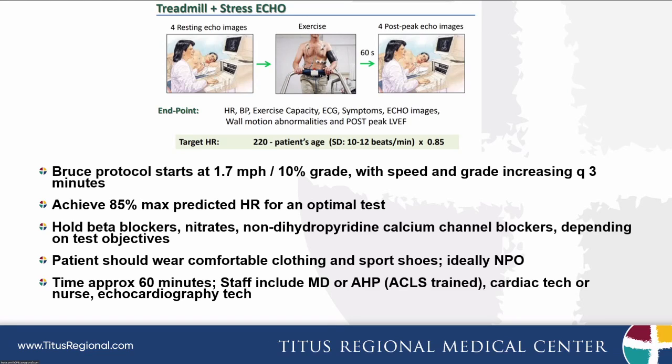So we have the ability to do a treadmill echo exam, and in that exam we generally take the patient first and we do an echo to look at the heart function in 4 different views so we can see all of the different walls of the left ventricle. We then put them through a normal stress test, again using a Bruce protocol with trying to achieve 85% of predicted maximal heart rate. And then within 60 seconds after getting them off the treadmill, we take another set of pictures with an echo machine to look and see whether or not the heart function is doing better or whether in fact it's doing worse with exercise.